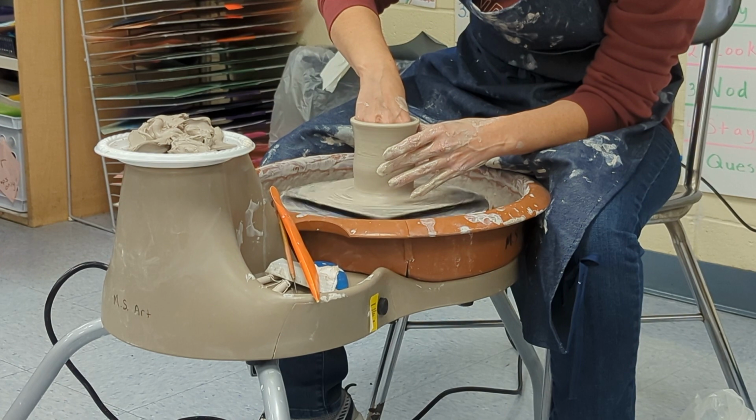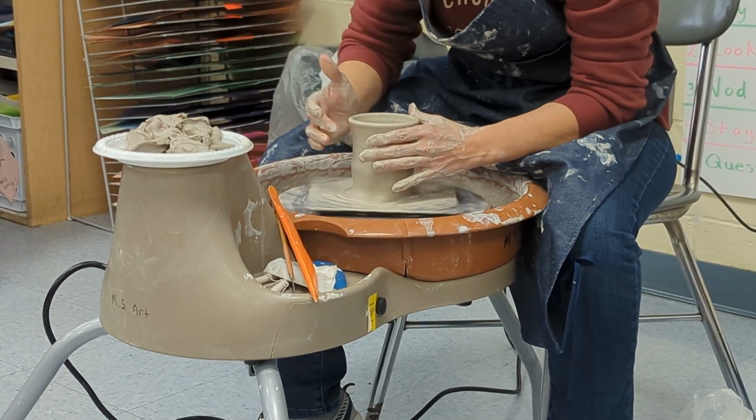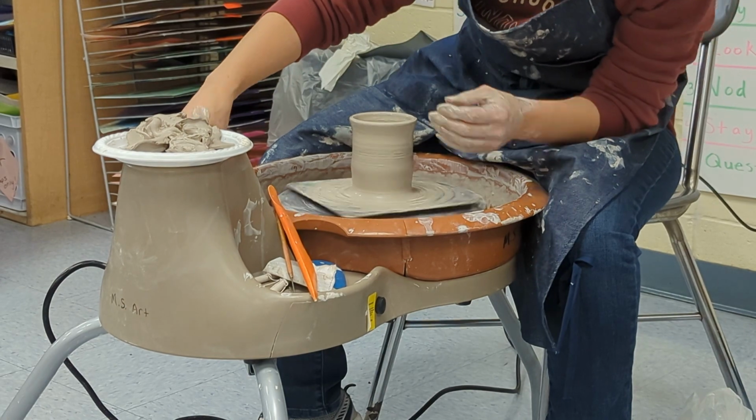So if I press from the inside, you can see it getting a little bit fatter. And then again, when I work my hands on the outside, I can squeeze it to get a little bit thinner. And that's how you're controlling your shape a little bit.